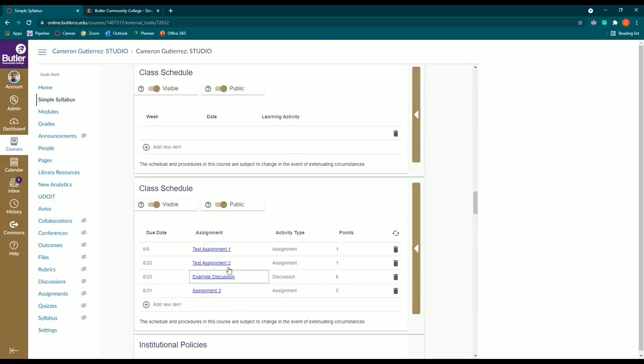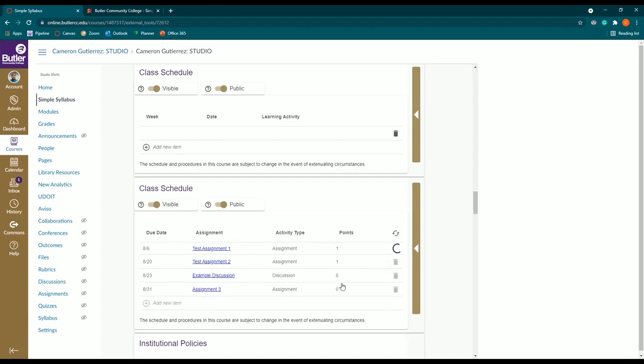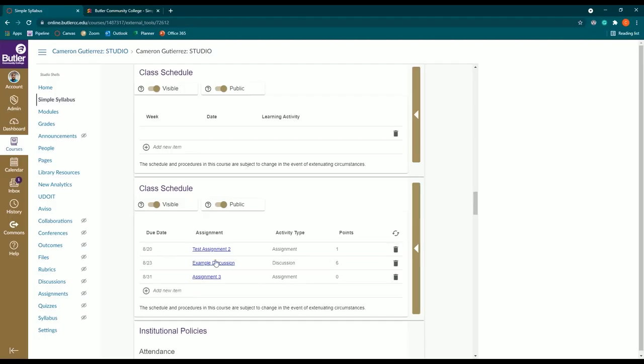Please note that if you also delete an assignment within Canvas, you will have to come over into Simple and manually delete the assignment by clicking the Trash Can button. Each time Simple is open, it will auto-sync with Canvas and repopulate any added assignments or changes in due dates within this class schedule. However, please note that you still will have to rearrange based on the new due dates.